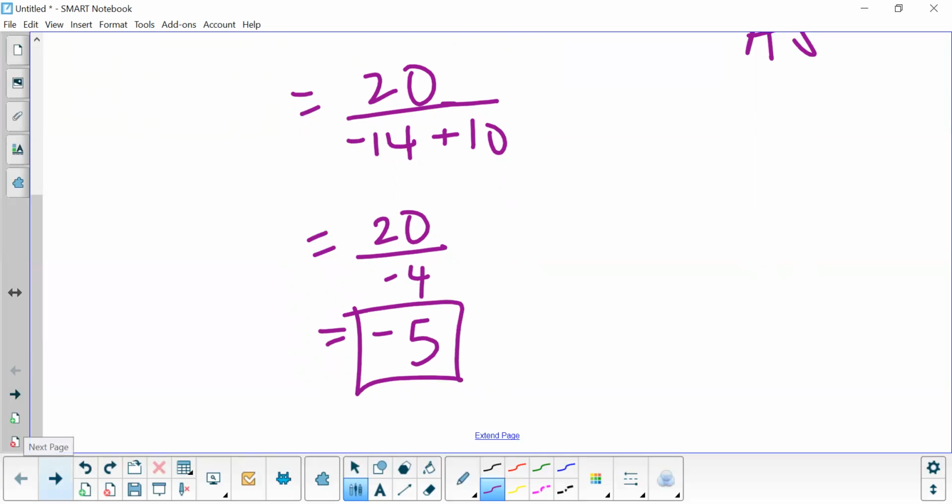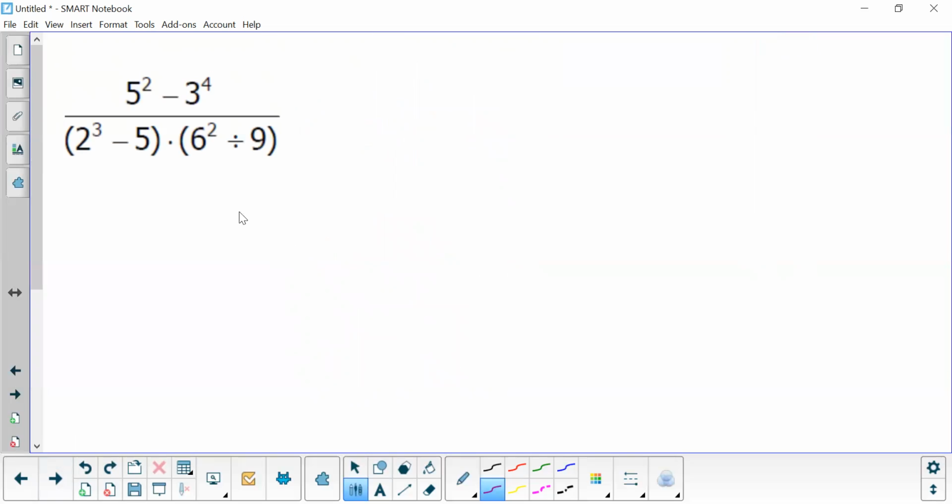All right, let's try another. Again, we have it set up in fraction form. We're basically going to apply our order of operations to the numerator and then to the denominator and then divide them. If you want to keep drawing the grouping symbols, you can think of it that way. On the top, we don't have any parentheses other than the ones that I just drew in, but we do have some exponents. So we'll simplify that. 5 squared is 25.